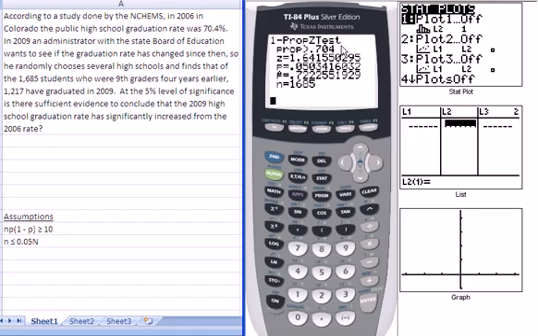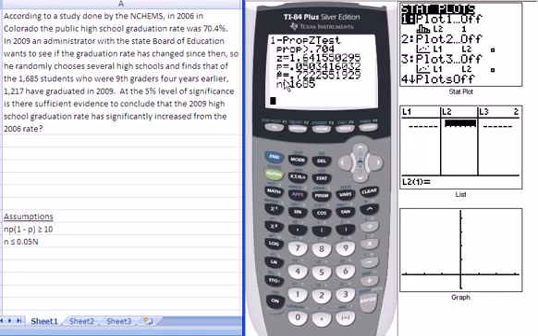The first line is basically a restatement of that alternative hypothesis that our test is. We're seeing if the proportion is now greater than 0.704. Next we have the test statistic, z, which is about 1.64. Now in some textbooks the test statistic is denoted by z star. In other books it'll be z0 or z with a subscript 0. Here on the calculator it's just z, that's your test statistic. And below that is your p-value, which in this case is about 0.0503, so just a hair greater than 5%.